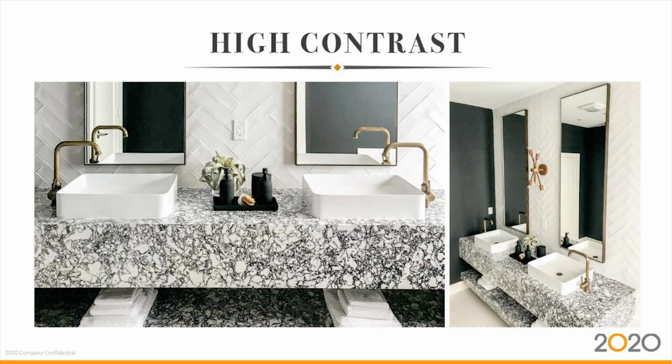And as we're talking about contrast, the high contrast is becoming something we're seeing come to the forefront. We're developing designs like this Rose Bay, which is real extreme black and white. Really beautiful, and in this type of setting where everything is black and white, a pop of color can add a real focal point, whether it's in the bathroom or the kitchen.